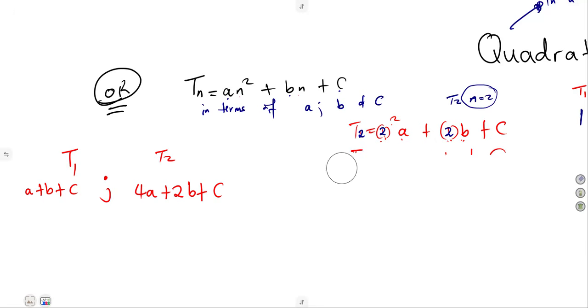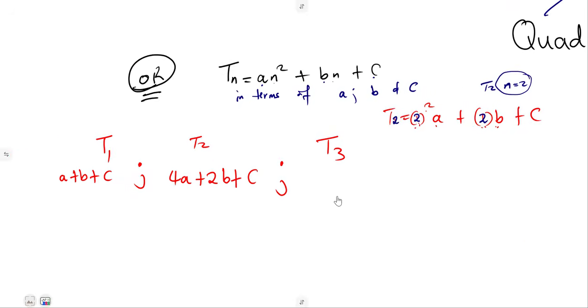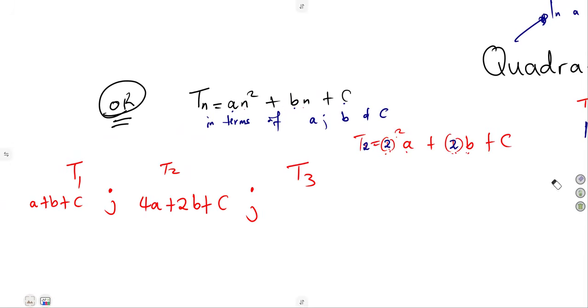Second term in terms of what? A, B, and C. Just like what we had before in terms of A, B, and C. So we move on. The third term, T3. Just like when we have got a number here, which is 15, but we want to know it in terms of A, B, and C. So it follows that this time our n is now 3. So in place of this, we're going to put 3. In place of this, we put a 3. We put a 3. So we simplify.